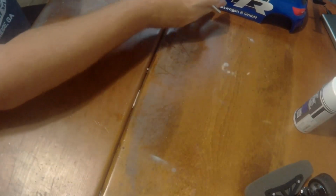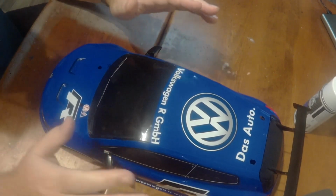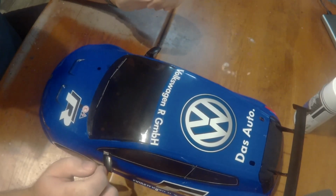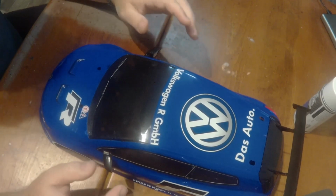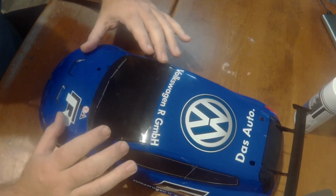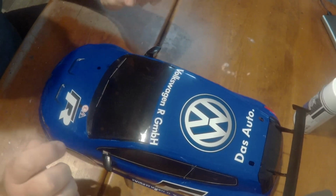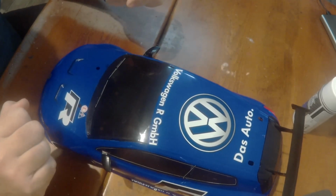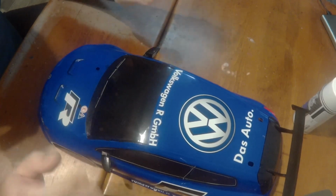So if we move away from that and go to the body, this is where you'll start to notice I had issues. It turns out with these paints, I initially had some liquid paint I was going to airbrush on because I have an airbrush from scale models and from gaming. This paint, you need to have a 0.5 millimeter or larger needle for your airbrush. I did not know that and did not pay attention. So I tried on my normal skinny wargame airbrushes, and it clogged the airbrush. It was a mess. It was terrible.